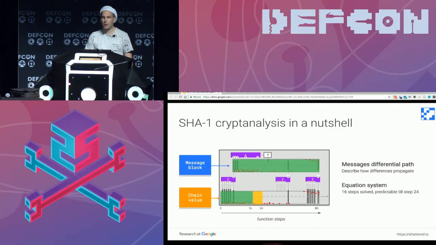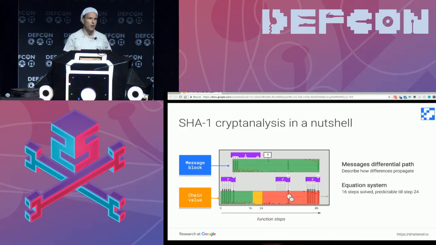And then, well, we don't know. And that's the part where you need this huge computation. That's the intuition, at least: this is the part from 24 to 80, where we cannot really understand what happened, and it's too big. The state explosion is too large, so we cannot. That's why we use the GPU to actually compute all the possibilities, or a huge fraction of those, because we cannot understand what happened there.